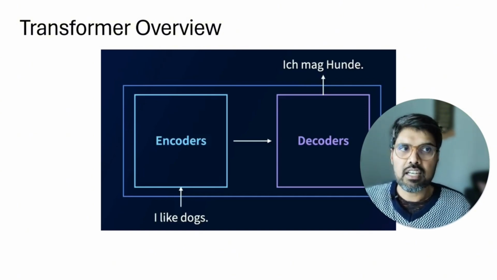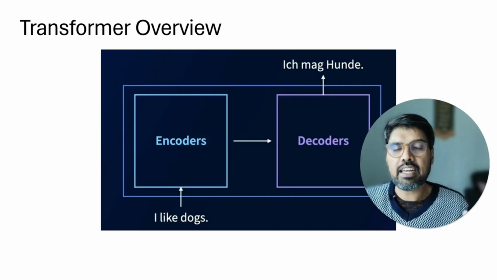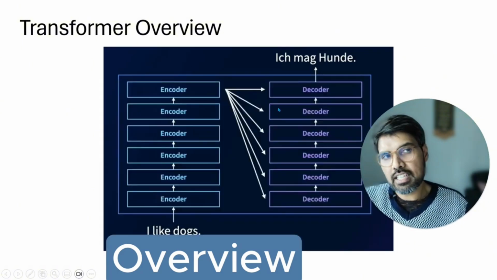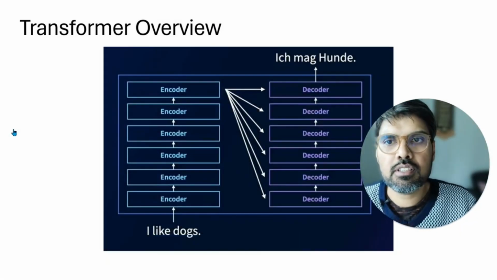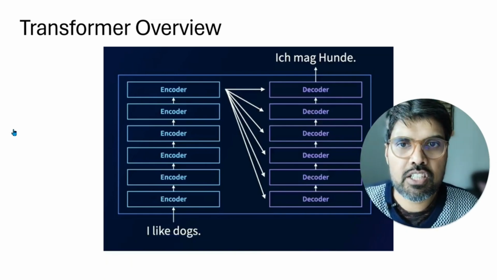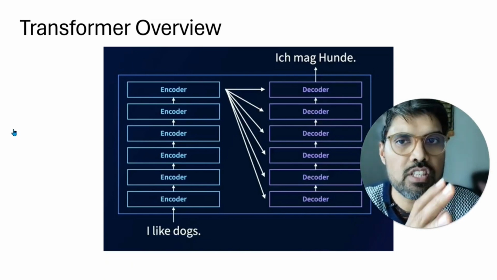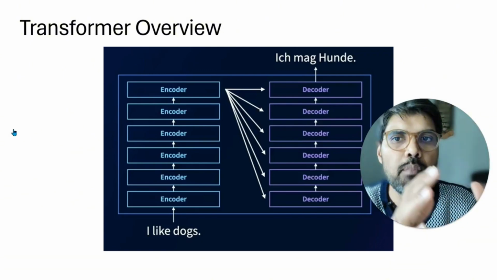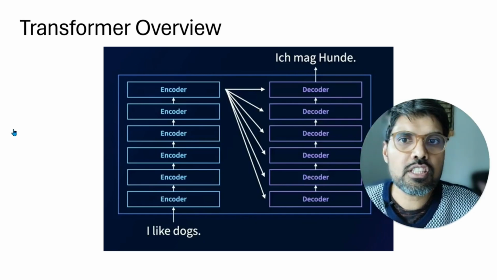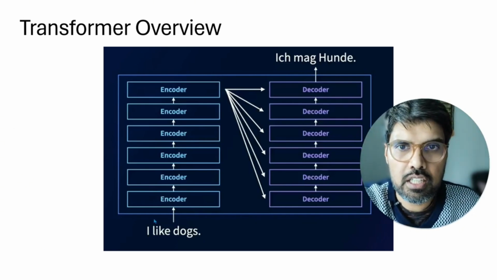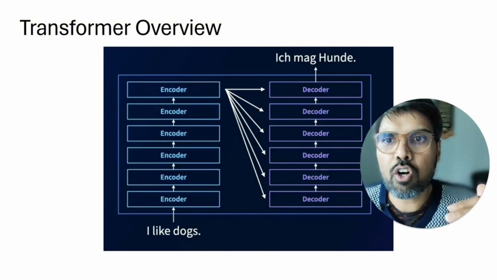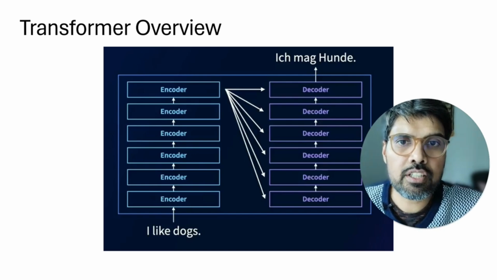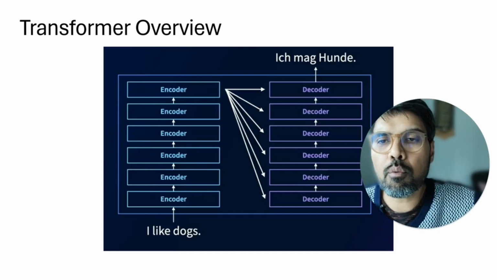This is a very high-level architecture, but at the end of the day it goes into a little more detail. The transformer has 6 encoders, as I was mentioning, and 6 decoders. Each of these contains the attention mechanism, which allows the model to focus on different parts of the input text. You feed the input at the bottom, and the output from the first encoder is fed into the second encoder, and so on, third, fourth, all the way up to the topmost encoder.